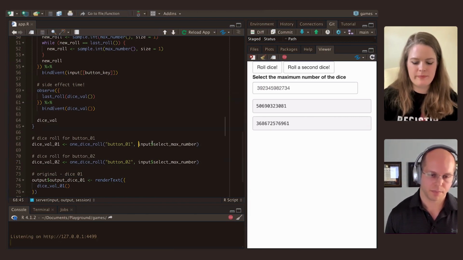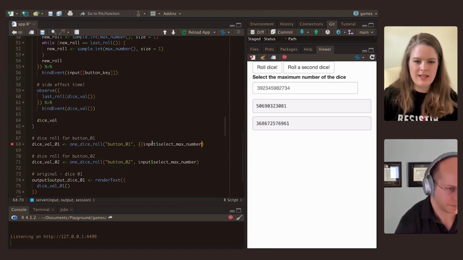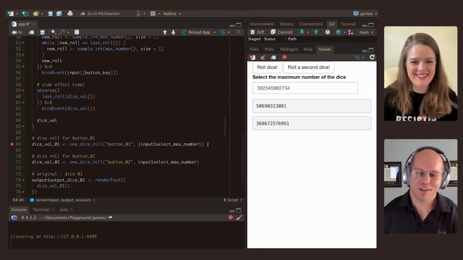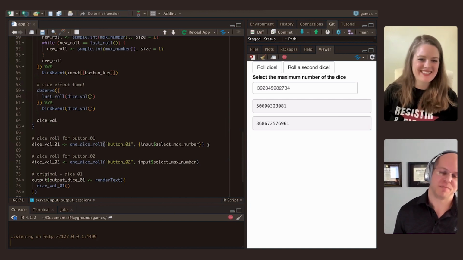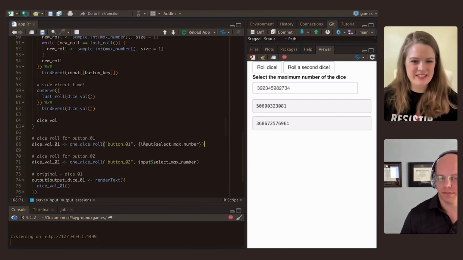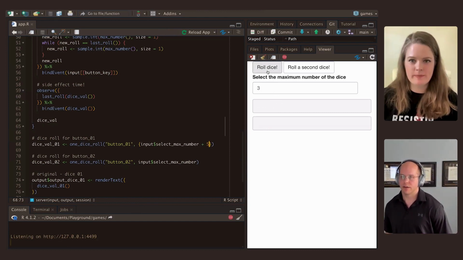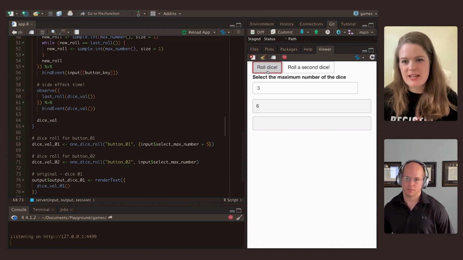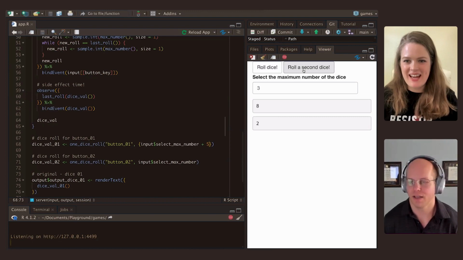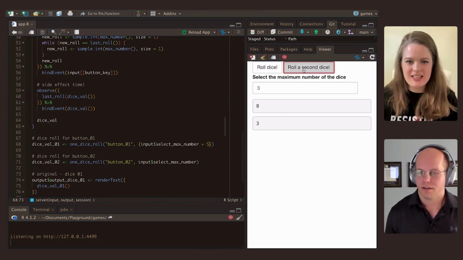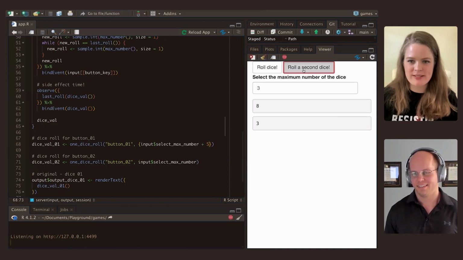Oh, okay. And single curlies. I know, I just got really excited. Can't embrace yet. So let's do select max number plus 5 or something like that. Something bigger. Then let's rerun the app, and the first dice should have values up to 8. The second dice should only have values up to 3. So we've got 7. I just want to see if we can hit 8. We might not. Laws of probability, et cetera. Oh, there we go. And this will only be 1 to 3. Look at that, we did a little math with our expression.